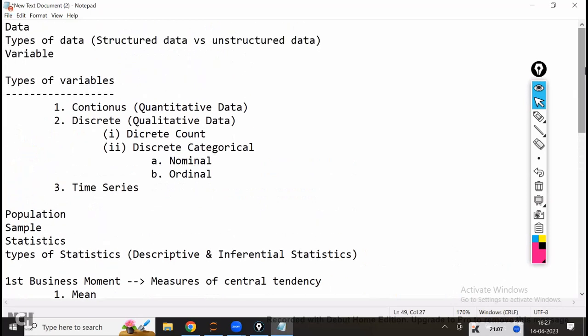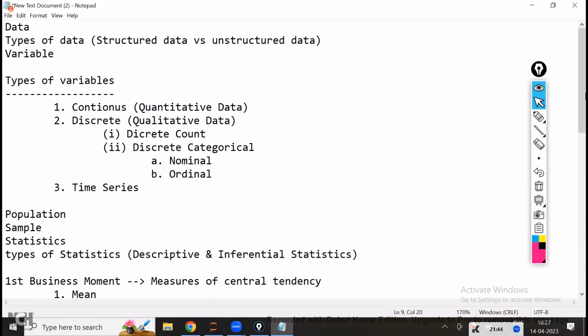Quantitative means quantity. Quantity means how much you want. You say it number-wise. You will not say I want good quantity or bad quantity. You'll say I want 2, 3, or 10 kgs, 5 kgs. By using numbers only, you can say the quantity. If I ask how many apples you want, you are going to say 10 apples. Quantity means number only, so number comes under continuous. Is that clear?